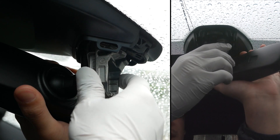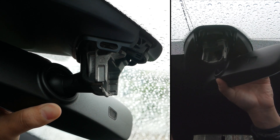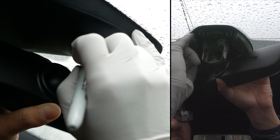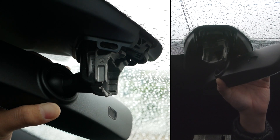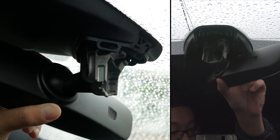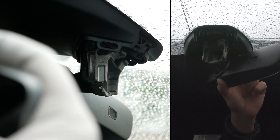Oh damn, that was too much force — my bad. Now we're going to mark it again. So this is one of the hardest parts, I think — putting the mirror back down on. I'm going to take as many pictures as I can to capture the position before it gets put back.